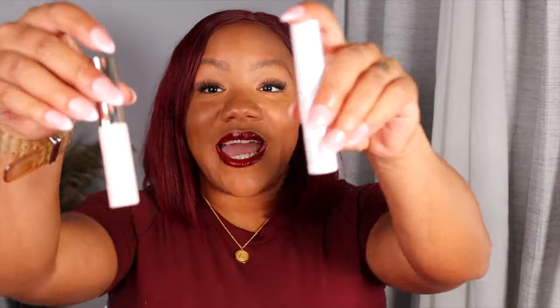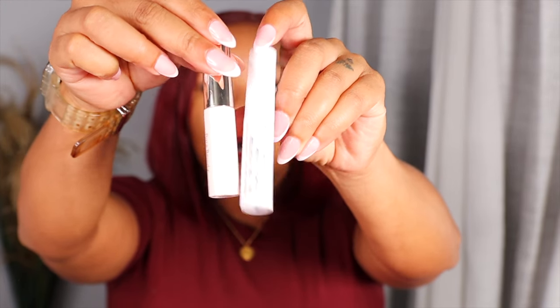For brows, I have three brow gels I've been using interchangeably and can't decide which I love more. The Patrick Ta brow gel — that's one I definitely love. The Rare Beauty brow gel — been taking it with me on all my summer trips. And the Milk Makeup Kush Brow Lamination Gel. All three work so well; my brow hairs stay in place all day without being crunchy or flaky or nasty. They're just really beautiful.